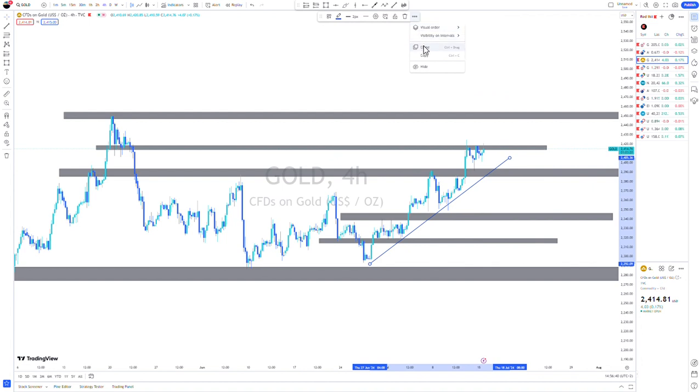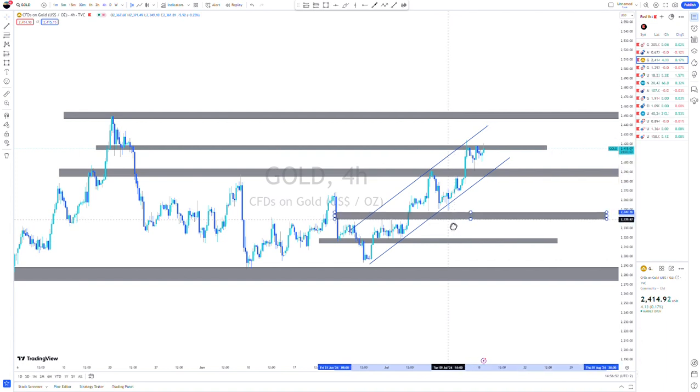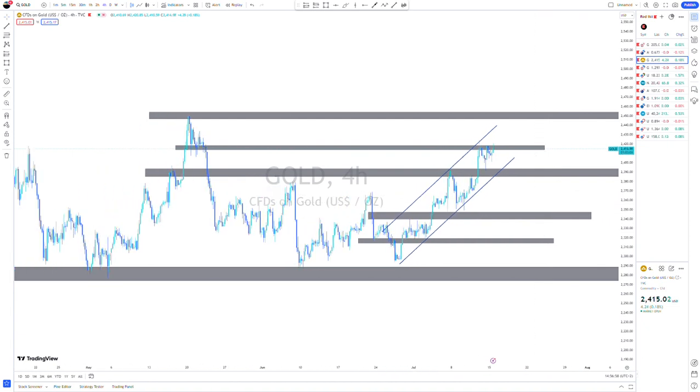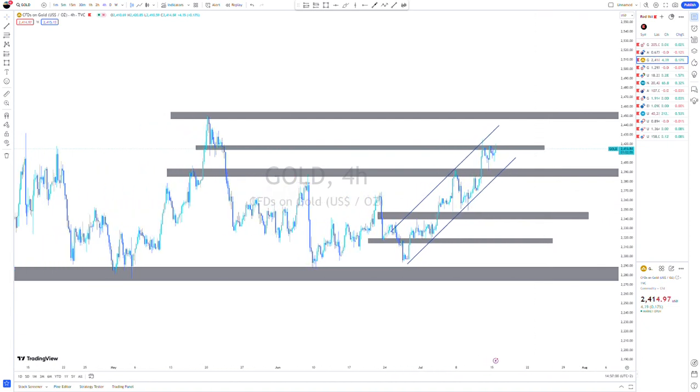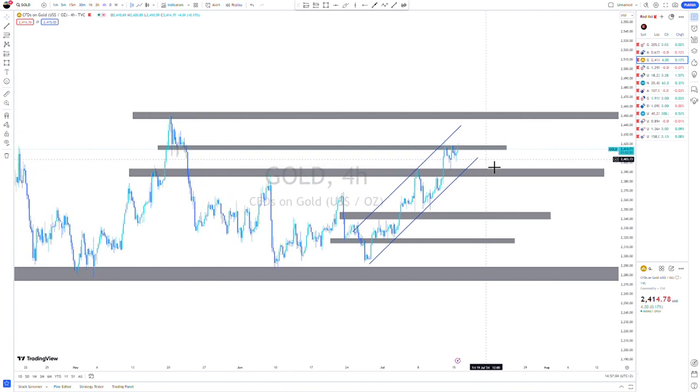More confluences for me to say gold is currently buying. I'm just gonna go ahead and clone that and just mark that. Yeah. So I think we're cool now. I think we're cool. So just gonna go ahead and just see if there's anything left for me to mark.